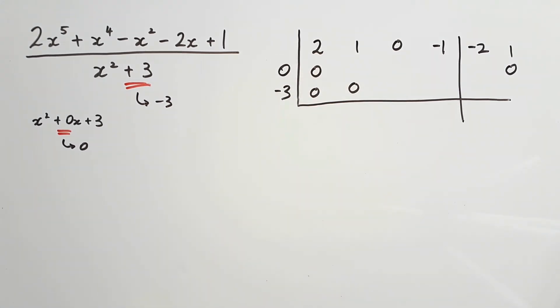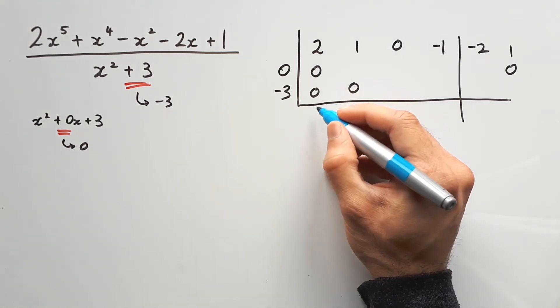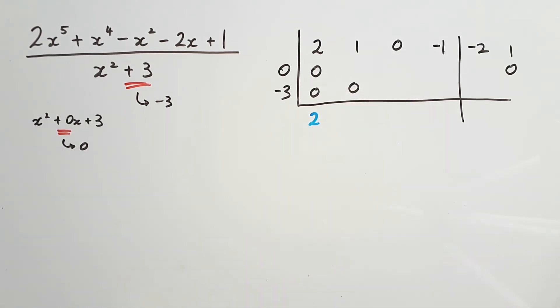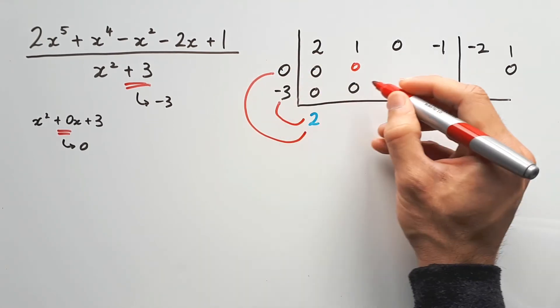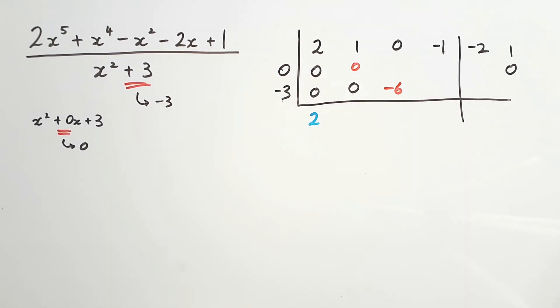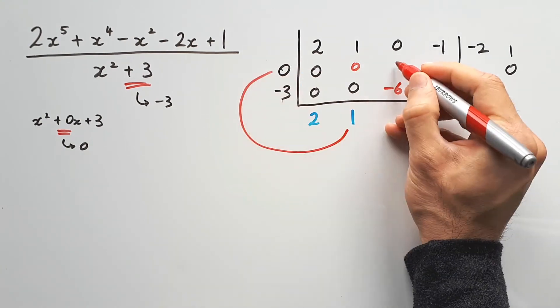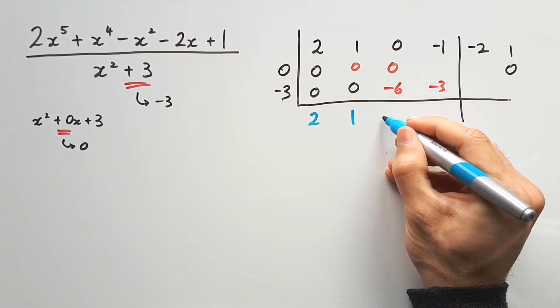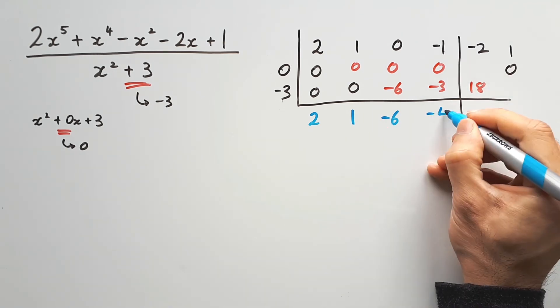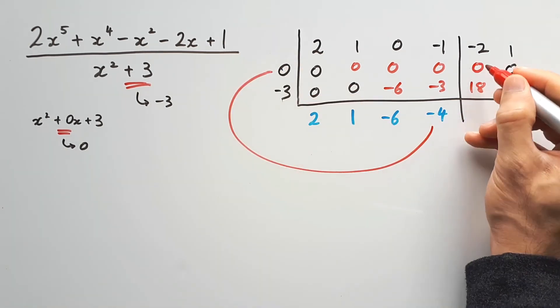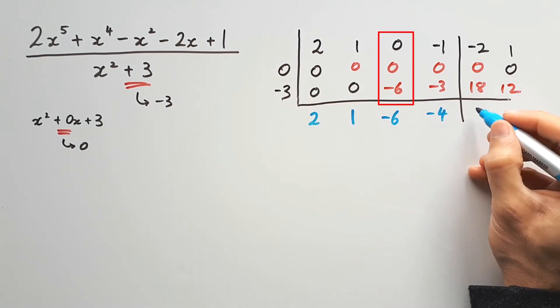From here, do it just like the other question where you first add everything, so 2 plus 0 plus 0, which gives you 2, followed by multiplying that to 0 and negative 3 outside, and write those products into a diagonal sequence in the second and third row. And then you add 1 with 0 and 0 to get the next sum, multiplying that over and writing the diagonal sequence, keeping it up until you get to the very end. Just make sure that when you're adding the numbers, you only do it when you have a complete set of three numbers to add together.